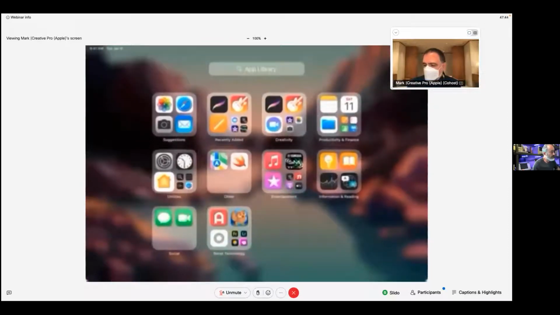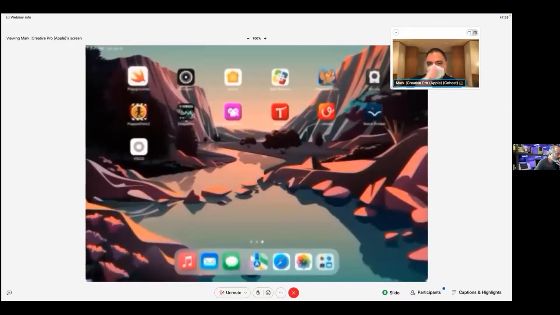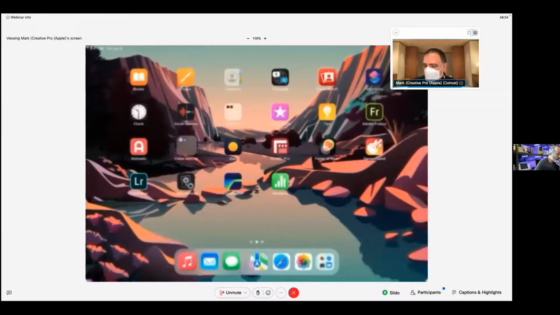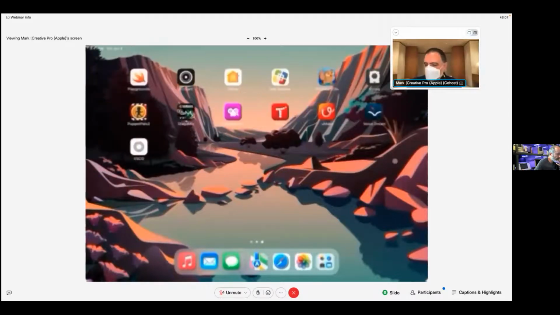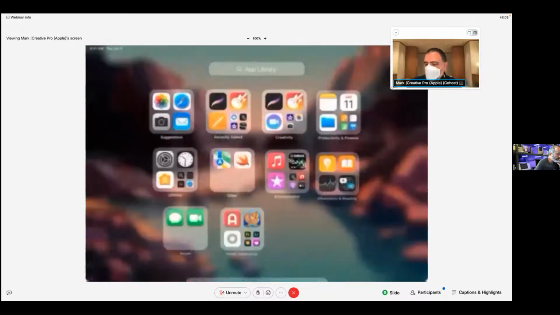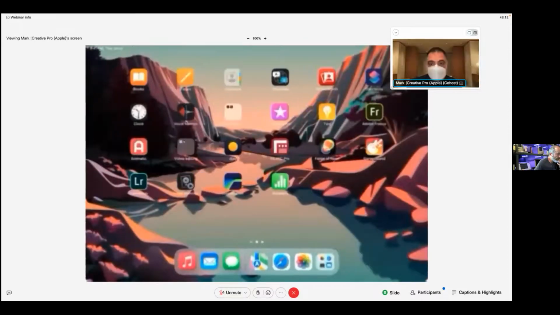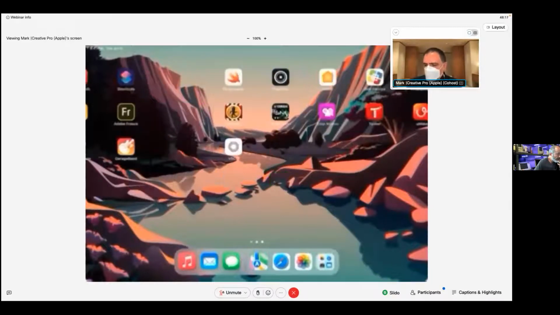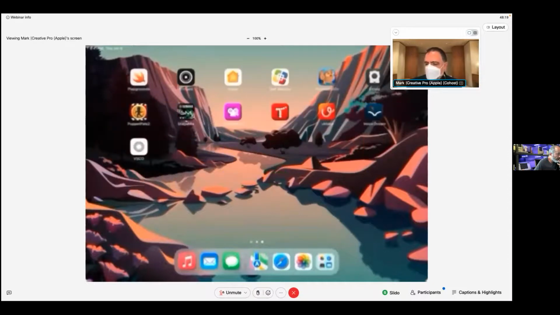And if I swipe all the way over to the left, you can see that I can get to my app library. So if I can't find something on the main screen, I always go to my app library. And you can see that I have my calendar app right over here. And to get out of this, I can swipe across the screen. So swiping with 1 finger, sorry. If you're using a trackpad, you can use a trackpad with the iPad as well. But I can take my finger, swipe from right to left to move between my screens again.